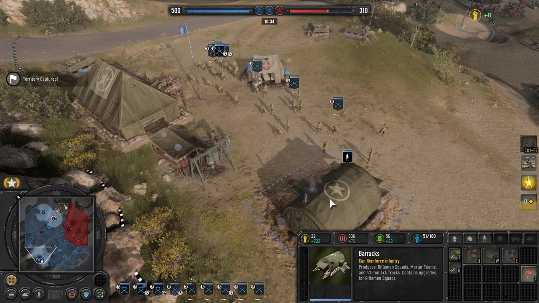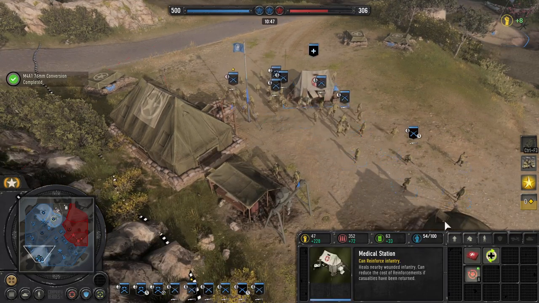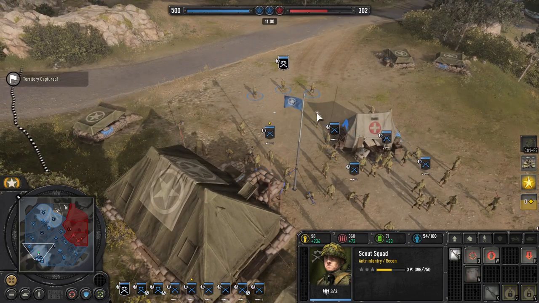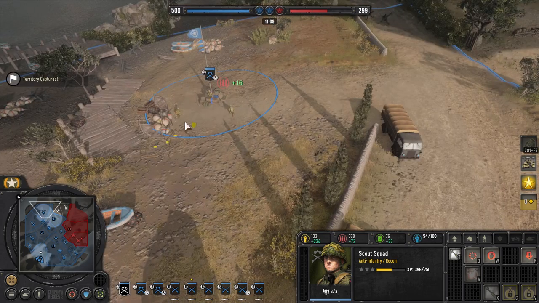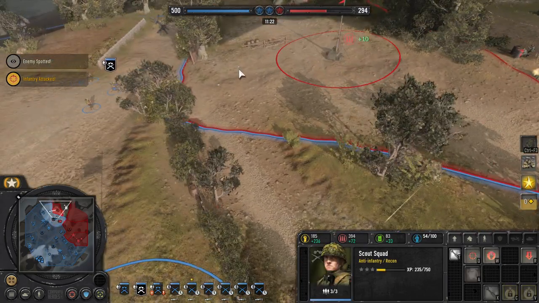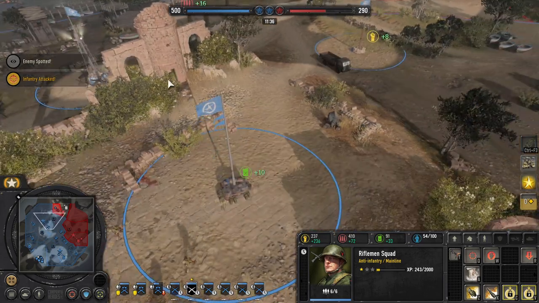All right. Oh, I see. Free reinforcement based on the number of casualties collected. Interesting. We've taken them down to 300 points, Commander. I'm gonna put scouts up there, see what that's all about. Okay, there's the half track. So this guy is not being very aggressive. He's not really taking back any territory, interestingly enough.